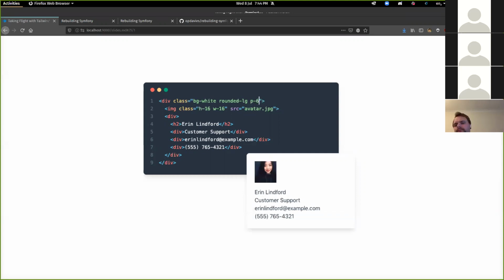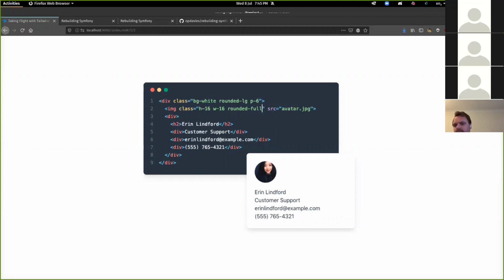So the Tailwind workflow is to start adding classes. Again, we're not going to go to a different CSS file and start typing dot avatar wrapper, card wrapper, something. We're just going to put P6 onto the wrapper. P is for padding, and then Tailwind has a numeric scale. 4 is sort of the base, it's one rem, and everything then is proportional from that. So if 4 is 1 rem, 8 is 2 rem, and 6 is 1.5. So it's really easy to go, I want twice as much spacing, I'll double the number.